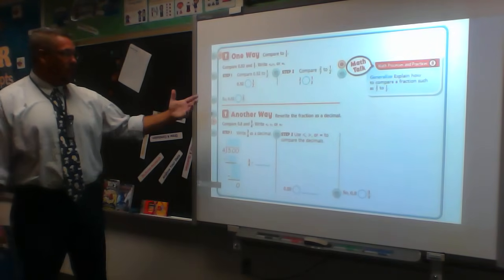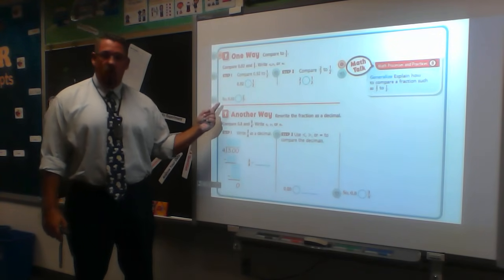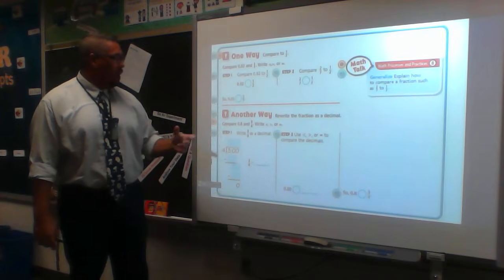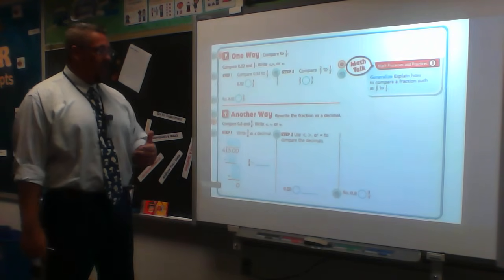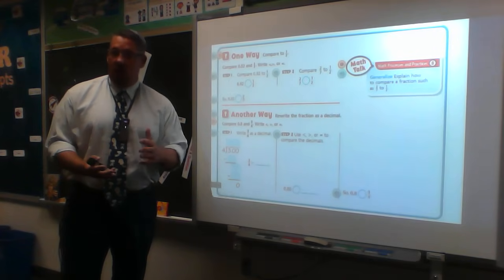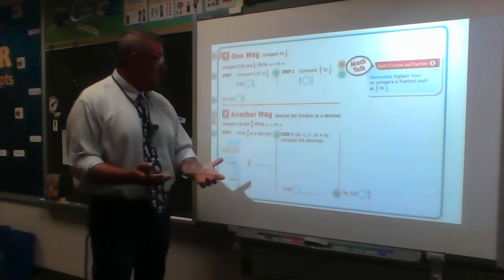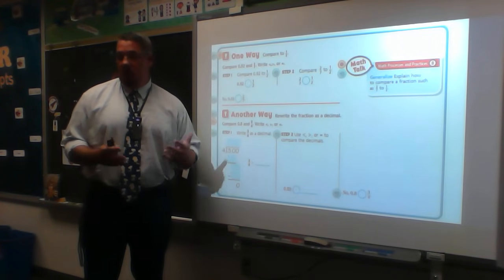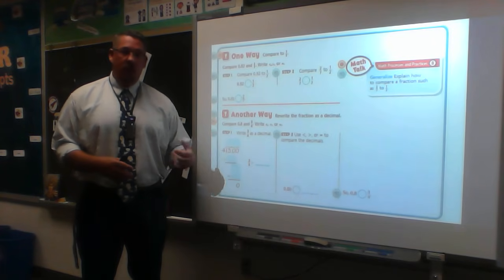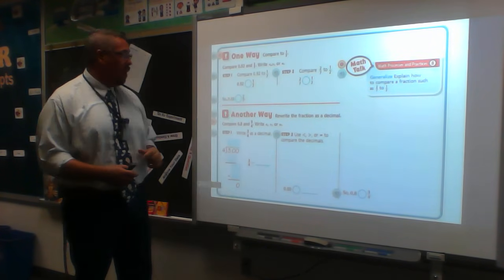Now, this is another example. So we're really supposed to compare 92 hundredths, which is 0.92, and 2/7. But they said, well, if we think about it a little differently, because once again, there's more than one way to do a math problem, right? So if I think about it a little differently, and I just use 1/2 to compare both of them to, then I should know what the relationship is between the two numbers that I'm given.